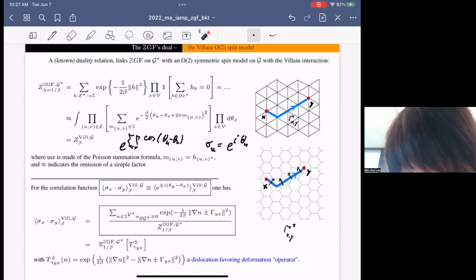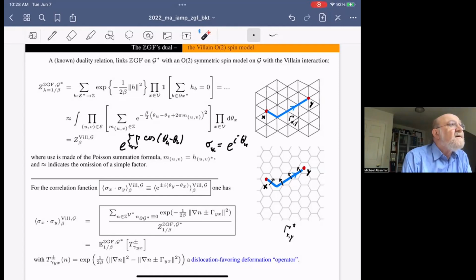May I ask two questions? Yeah. So first, are you dealing with only microcanonical ensemble? Like there's no chemical potential or something other than just the temperature? I would refer to it as a canonical ensemble. Each site has a spin. The number of spins is just the number of sites.